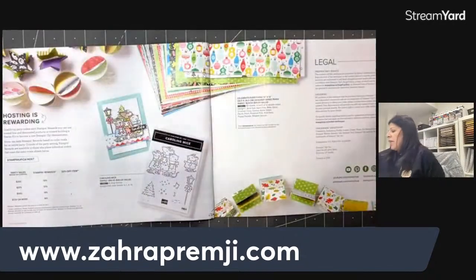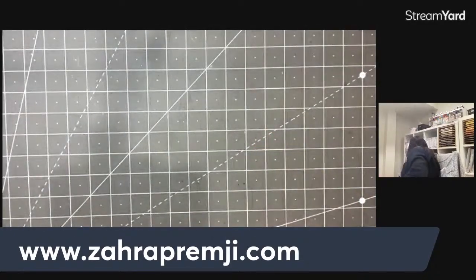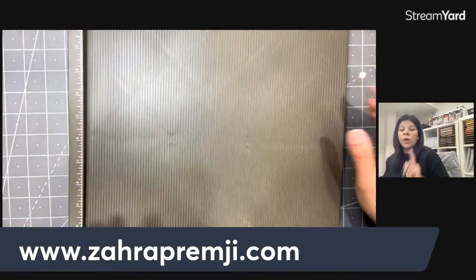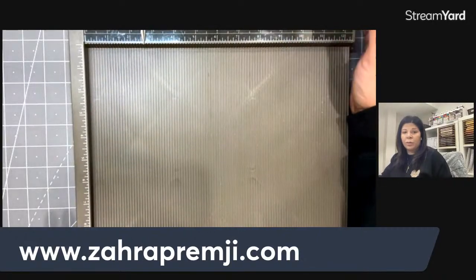So I'm going to be using that. And the other item I'm going to be using is my scoring tool. And that is in our annual catalog. And it looks something like this. So I'm going to show you two versions, one using the scoring tool and one using my paper trimmer, okay?